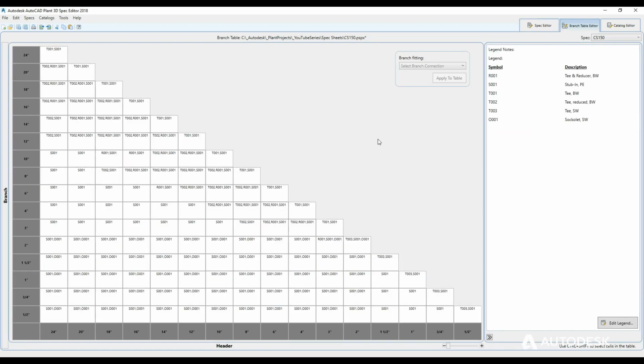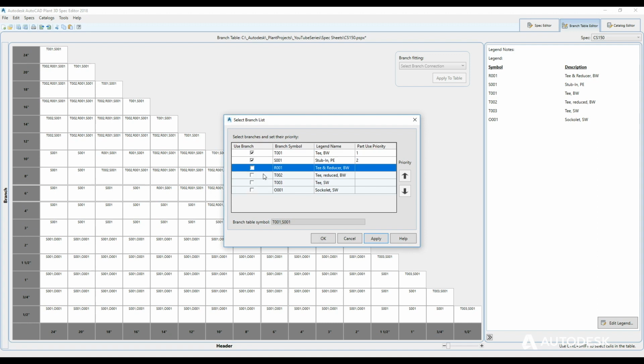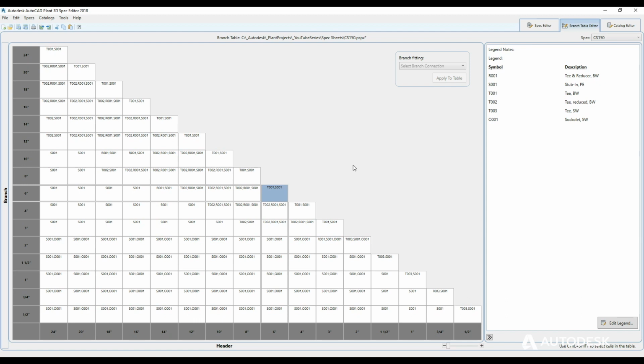The branch table editor is important because that sets up all of the different options for whatever the branch connections are. So obviously a 6x6, it's going to have a T1, which is a T with butt weld ends, or can you do a stub in. So you can go through and edit those and adjust what you will need at a branch. You have to have the branch table created, otherwise the software isn't going to know what to do. So again, just something to take into consideration in quoting for time to create catalogs and specs for the project.